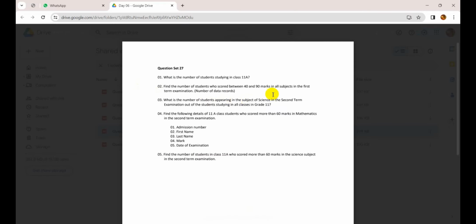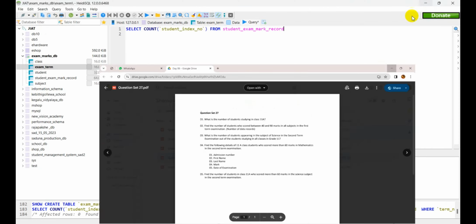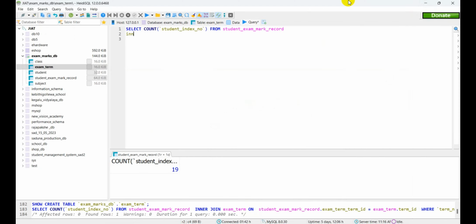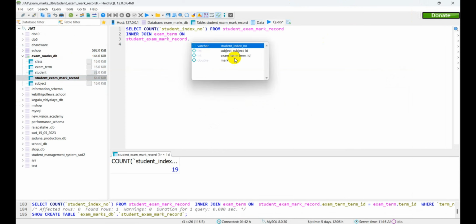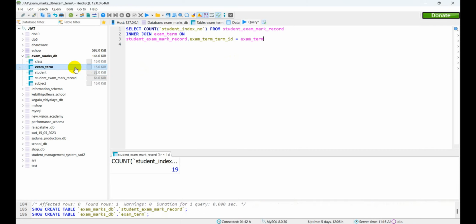After that, we have to join the exam term table on student exam mark record dot exam term id is equals to exam term dot term id.